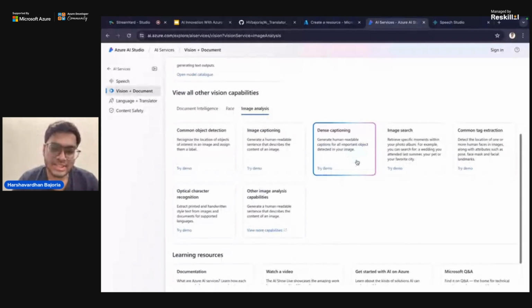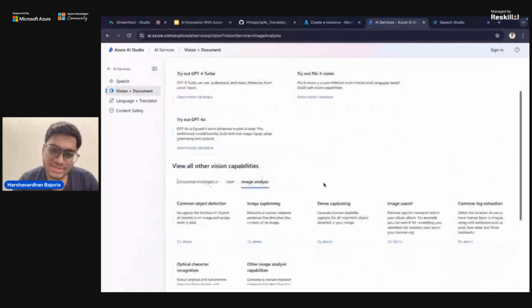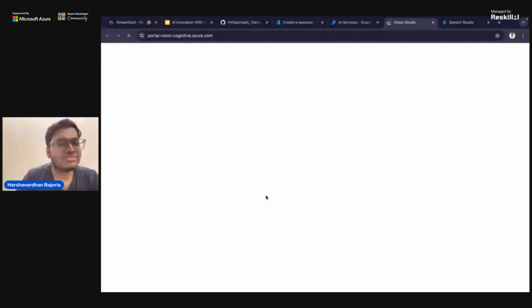Now you might say we don't have a studio for this. Yes, we have a studio. So I say we have a Vision Studio. So this is our Vision Studio, which is named portal.vision.cognitive.azure.com. Too many things out there, but you can just go to AI Studio and that will guide you through.